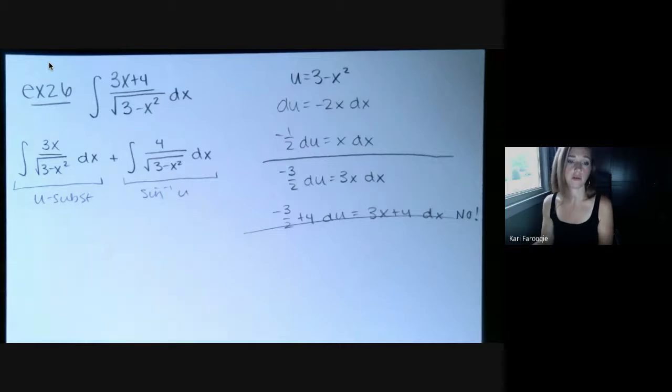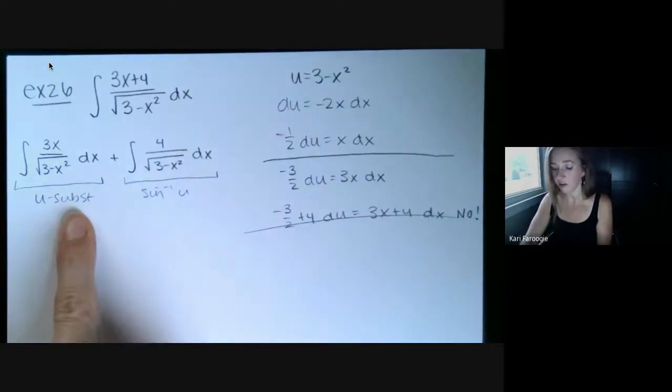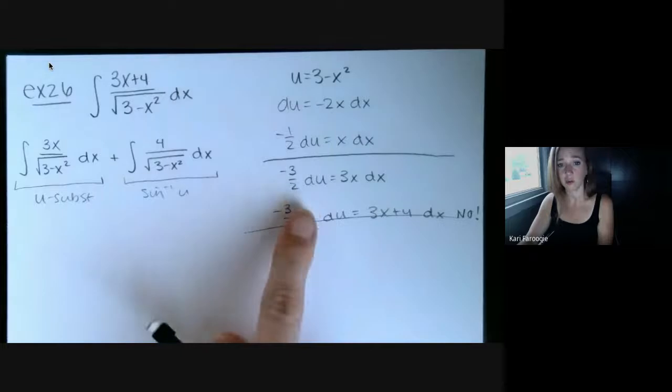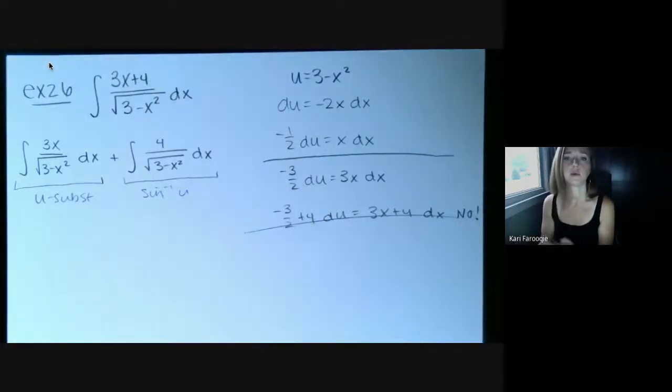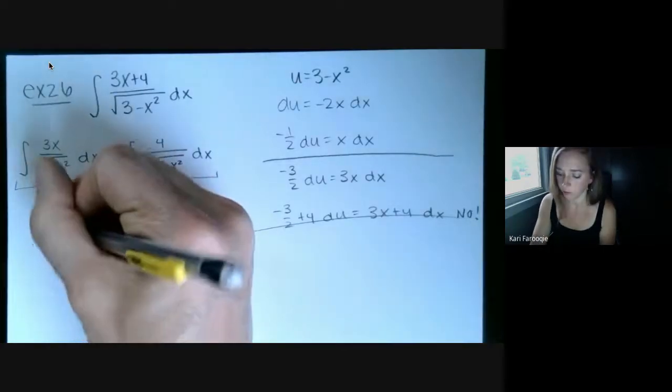You have to do these two separately. And the nice thing is we have these properties of integrals that state that once we find each integral, we can just add them together. So that's what I'm going to do. I'm going to focus on the u substitution first because we already did so much work for it. Why not use it? And then we'll do the inverse trig function next. Okay, so we'll do this one first.